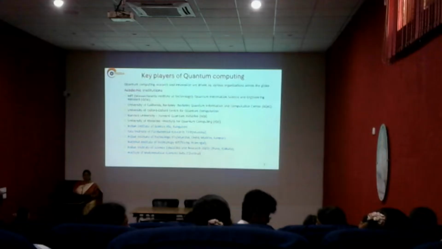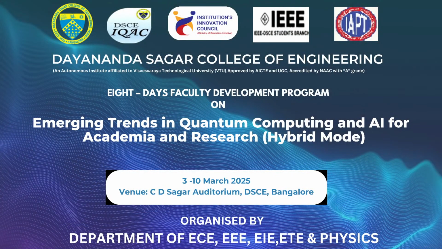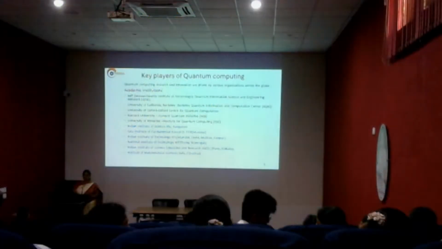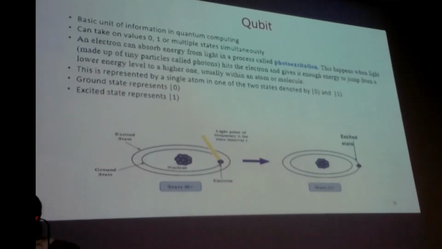In the further slides, I'll explain to you about the Bloch sphere, the three-dimensional one, and how every point on that sphere can be some combination of the probabilities of the 0 and 1. I can have 10% 0, 90% 1, or 20% 0 and 80% 1. That combination of the probabilities of the values that it takes can put that point anywhere in that sphere. So I'll explain that to you.